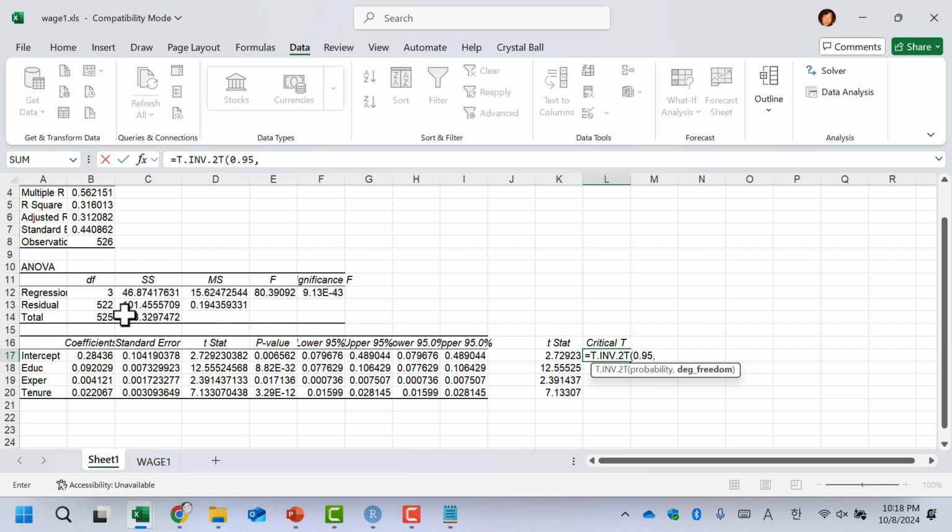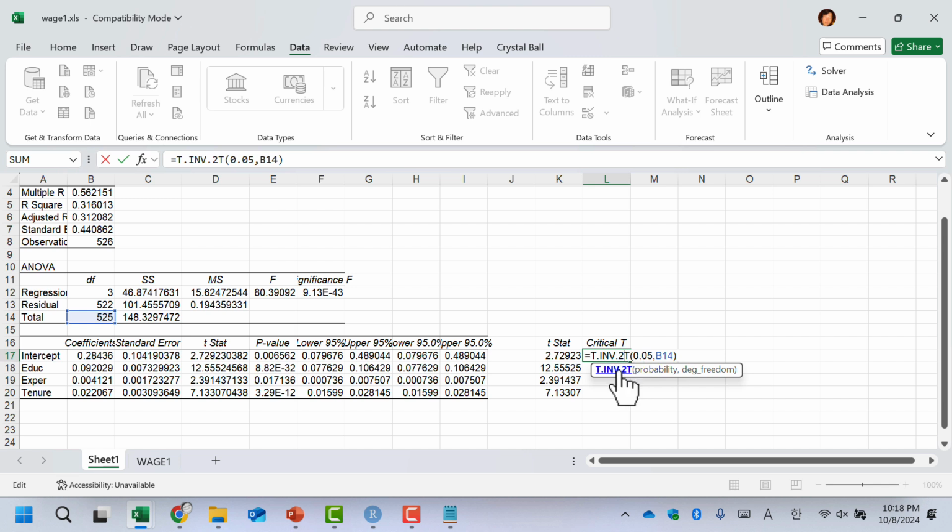It is this one, right? And then you click OK. So the critical t is 0.06. I think this is somewhat wrong. I don't know why. This should be 0.05.